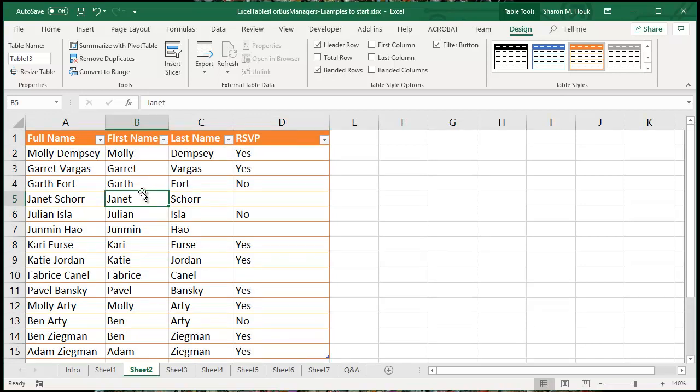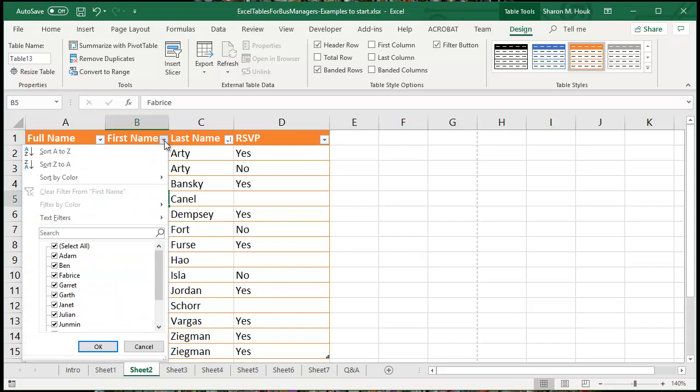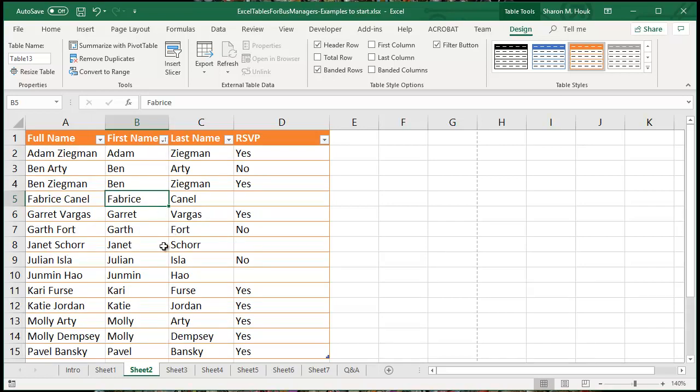And let's take a look at some more sophisticated sorting. Let's say I want to sort this by last name, but within that by first name. Okay, I'm going to start here and say let's sort alphabetically by last name. So far, so good. But within the last name, the first name is not sorting as well. So let's sort by first name. Oh, well, now that goofed up the last name. So how do you go about doing sorting that involves more than one column?